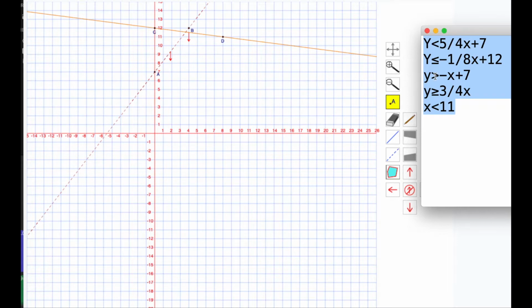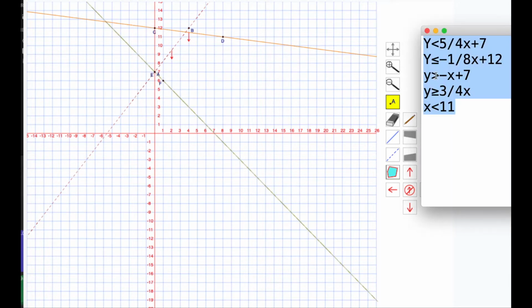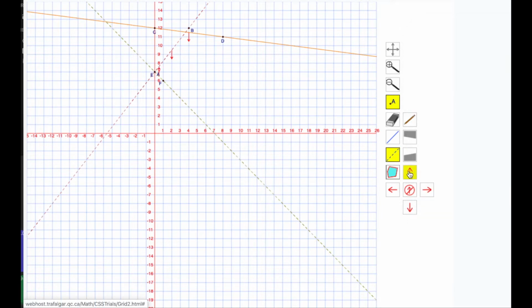Then y is greater than, so dotted, -x plus 7, greater than, shading above, plus 7. If I click on this point, 0, 7, I have an A there already, so it thinks I want to edit the A. I'm going to click off of it and then drag the point onto my 7. -x, so -1 is the slope. That's -1/1. So my delta x is 1. My delta y is -1. It's a dotted line. It's greater than -x plus 7. So dotted, and I'm shading above. I'm just going to drag that arrow over here.